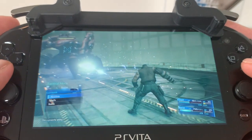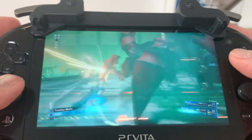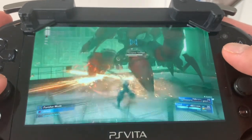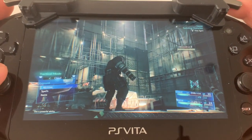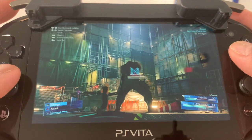So overall, do I recommend this? The HARI remote play grip is better in every way. If you can pick that up for a reasonable price, get that. This does add the shoulder buttons to the front touchscreen, but those buttons didn't feel great to use, and as a grip it caused me some cramping over a long session. If you can't find the HARI remote play grip, then I guess you could pick this up as an alternative, but it's just a shame that the HARI aren't making that one anymore.